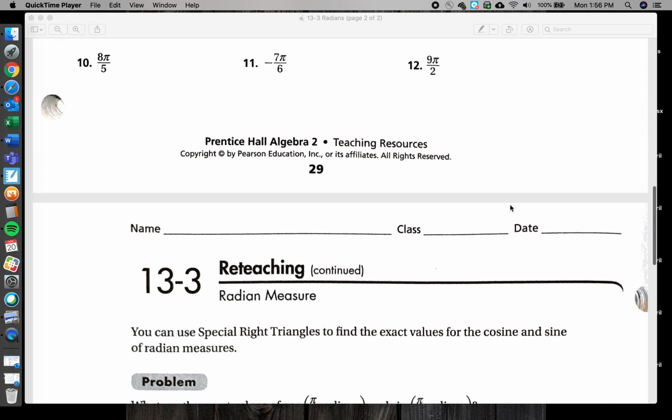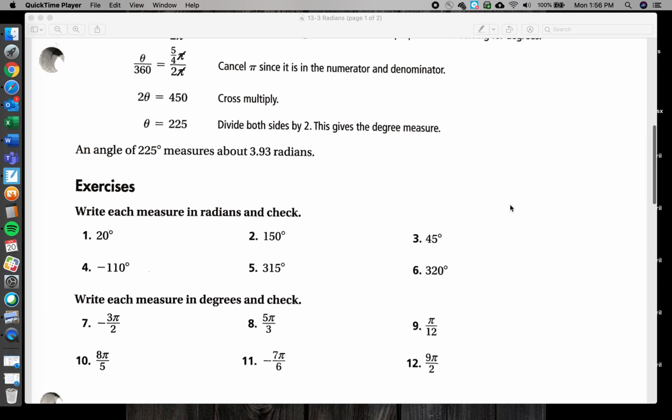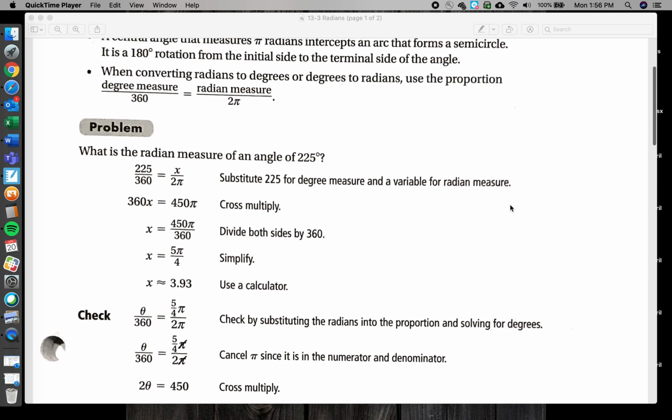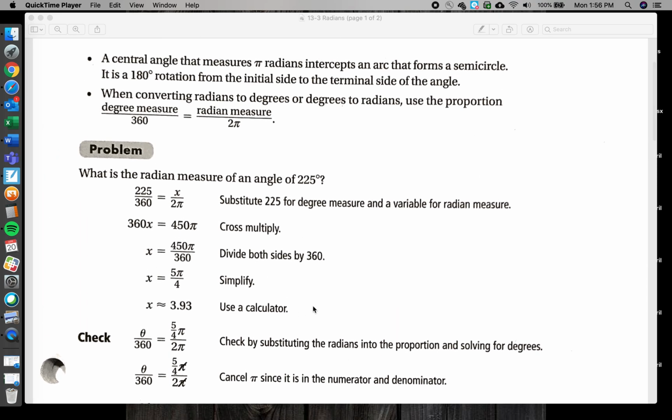So you can either measure an angle by the degrees of the actual angle or by the arc length, and that's what a radian is. The first thing you're going to be doing is going back and forth between how many degrees is this number of radians. What you will find is halfway around a circle, 180 degrees, is pi radians, so 3.14 radians. And all the way around a circle is 2 pi radians, or 6.28 radians.